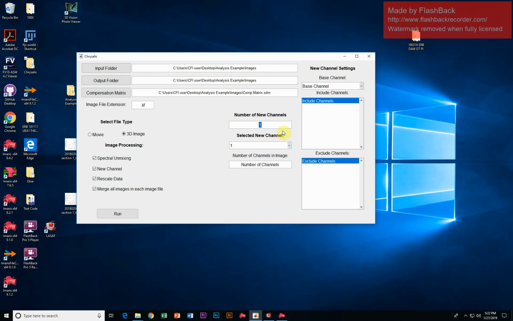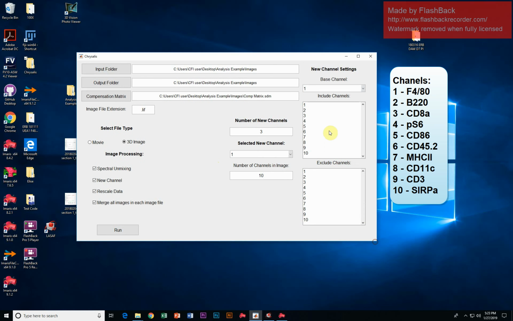If we want to make 3 new channels, then you'll have 3 here, and this allows you to go between the three different channels and edit their settings for each channel. Then you have to list how many channels are within the image. This is a 10 color confocal microscopy image, so we'll put 10.